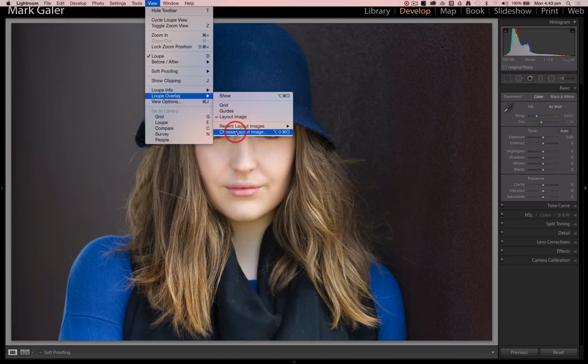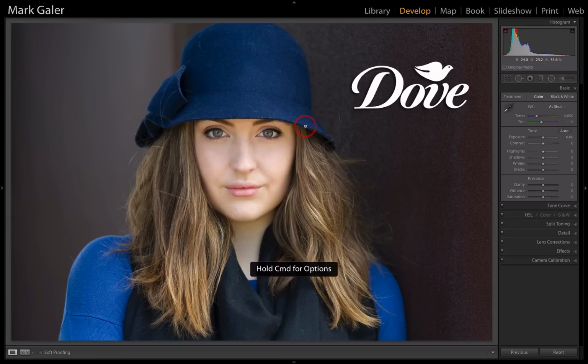Just be sure to save out as a PNG. Maybe just hide the background layer so we do have that transparency, and then we just need to browse to that file. Now I've been using this file previously, so I'm just going to come to recent layout images that I've already used, and I'll just cycle across to my Dove logo that I've been using. Okay, and then my Dove logo just appears miraculously into the composition.